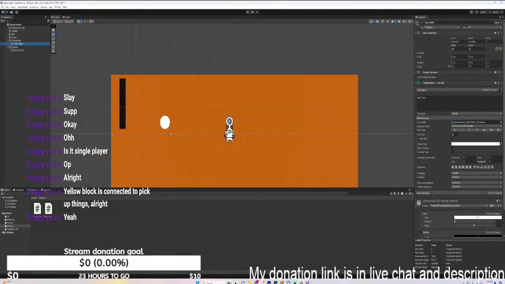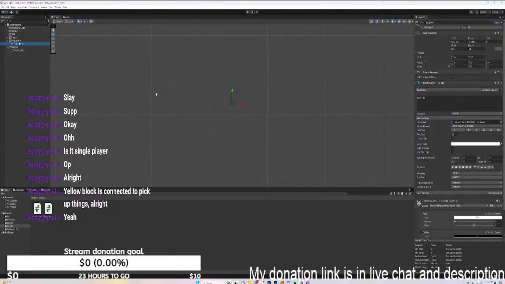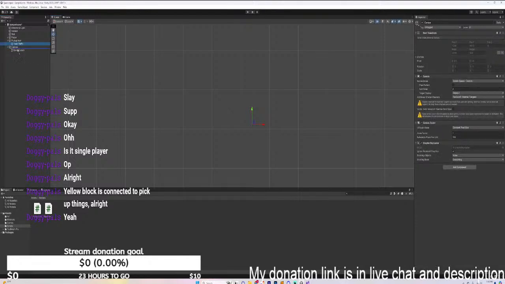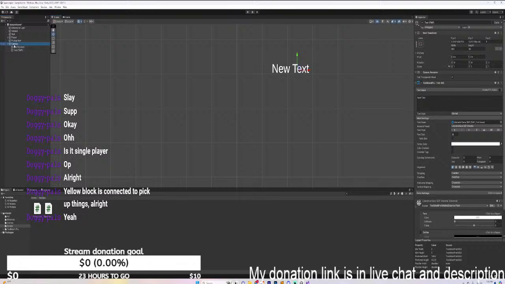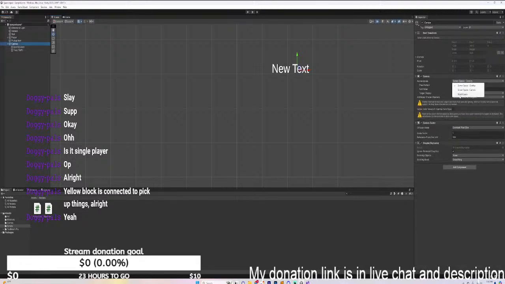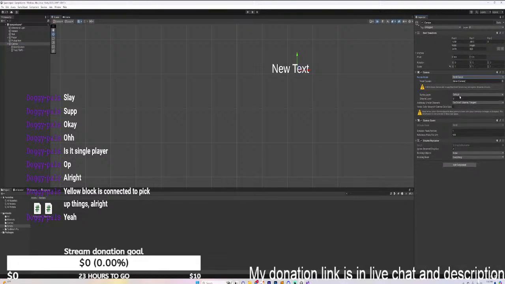Text. Let's see. Jeez, bro. So zoomed out. Actually, no, I'm gonna keep it in here. Yeah, you have to do that, and then we're gonna make it world space.